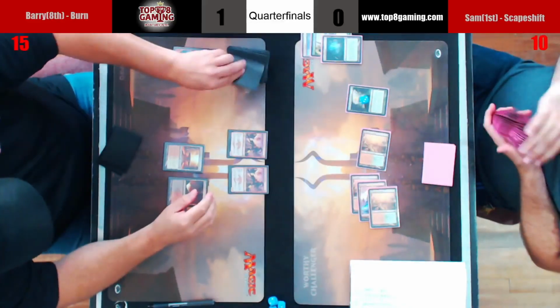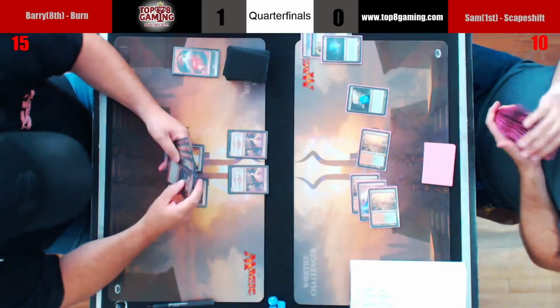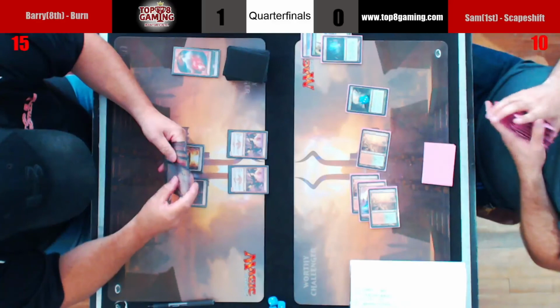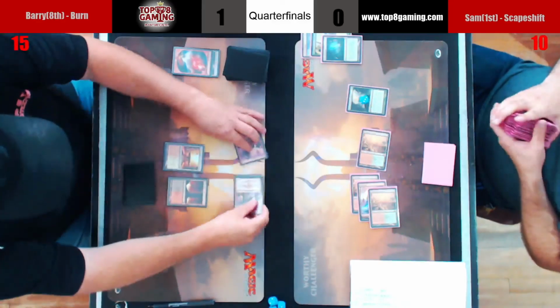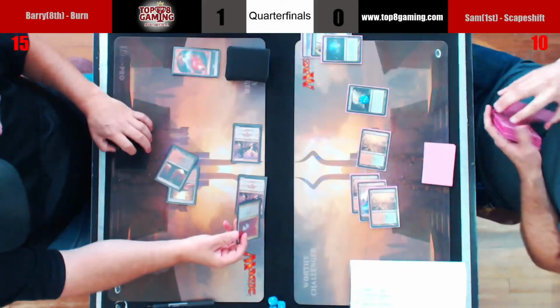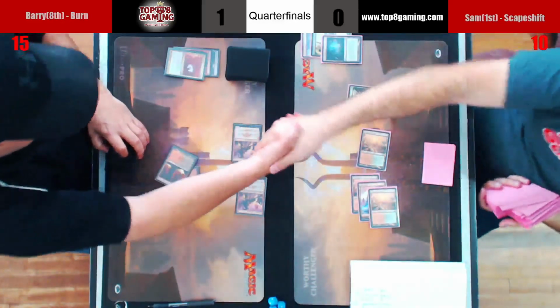Barry's going to go ahead and untap here. He can win if he has like a double burn spell, right? He doesn't. He has a bunch of 2 mana burn spells in hand, so Barry has it in 1 next turn if Sam doesn't, though. So Sam's going to 2. Is that game?